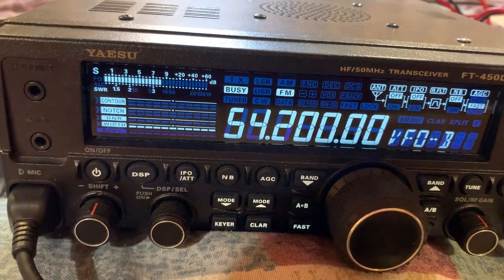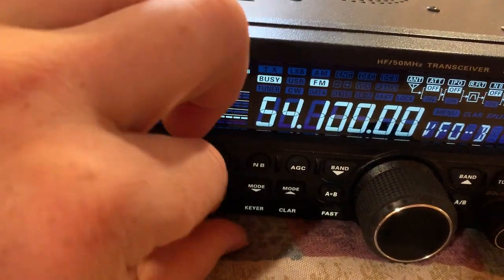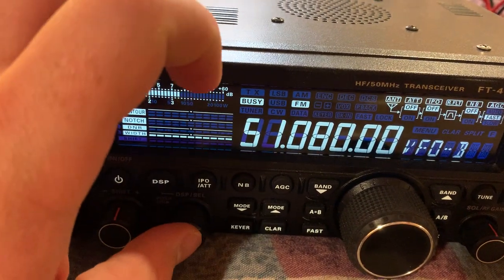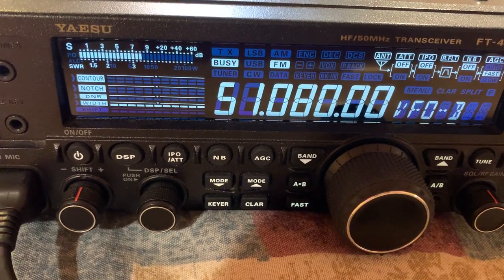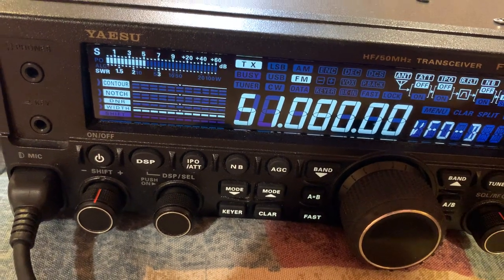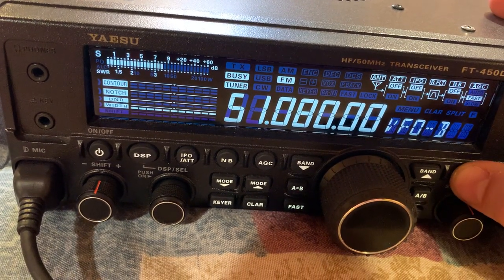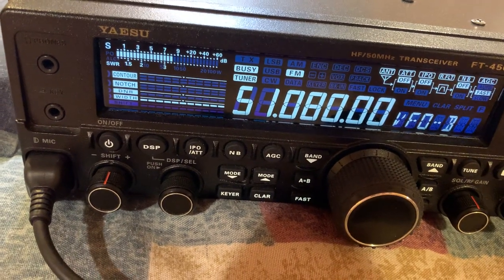It'll let you know if it's in band or not. I tried to transmit and realized there was a lot of transmitter — it has to be in the right band. I thought that was the 6 meter band. The cool thing is it won't let you transmit out of frequency, which is great. Now it's in the 6 meter band range. The SWR is not super great but I put the tuner on — look at that, it tuned 6 meters that well! That's amazing.